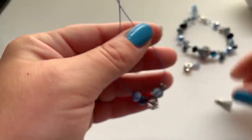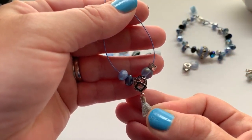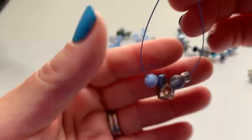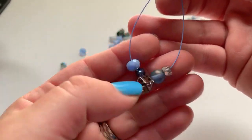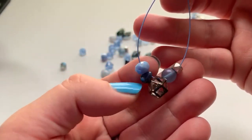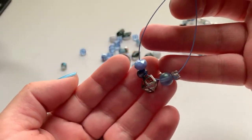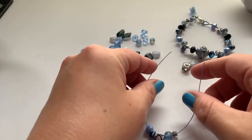Okay, so that would be that. And then we'll have to attach the little tassel at the bottom. Oh, I think that will be cute. And this way I was able to use, I only had 2 left of these and 2 left of these. And so I'm able to kind of use those that were in the bracelet. Yeah, I'm gonna go ahead and crimp this.